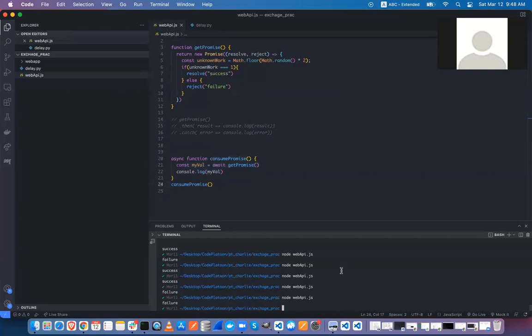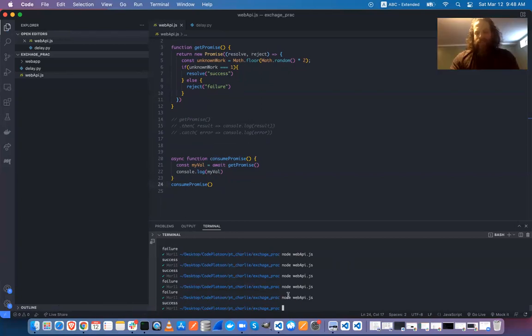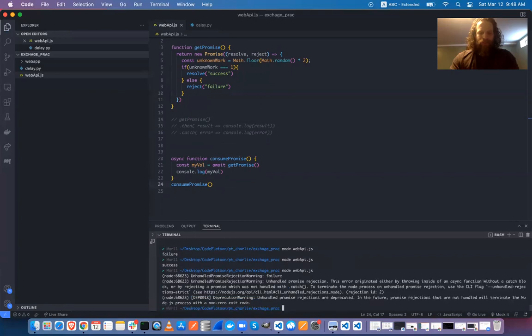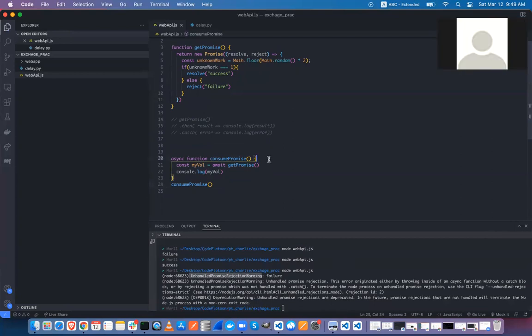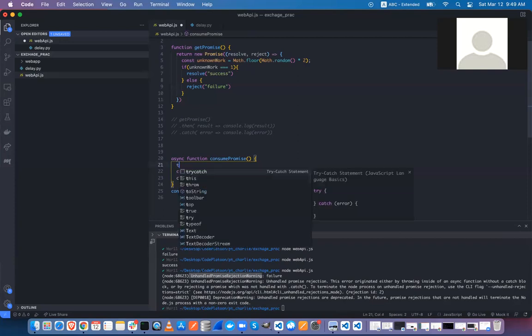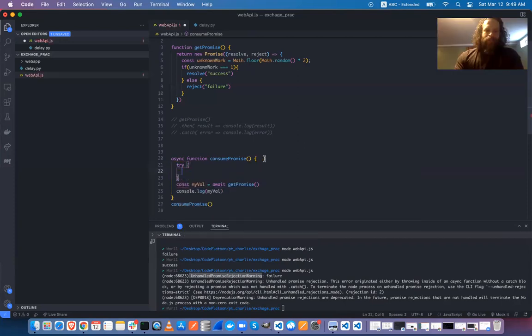I just ran it, and when it's a success, it'll do this. We'll see what happens when it's a failure. When it's a failure, you get this unhandled promise rejection warning. So what the console logs is what you got printed in the resolve or reject. Yeah, it's the same thing.